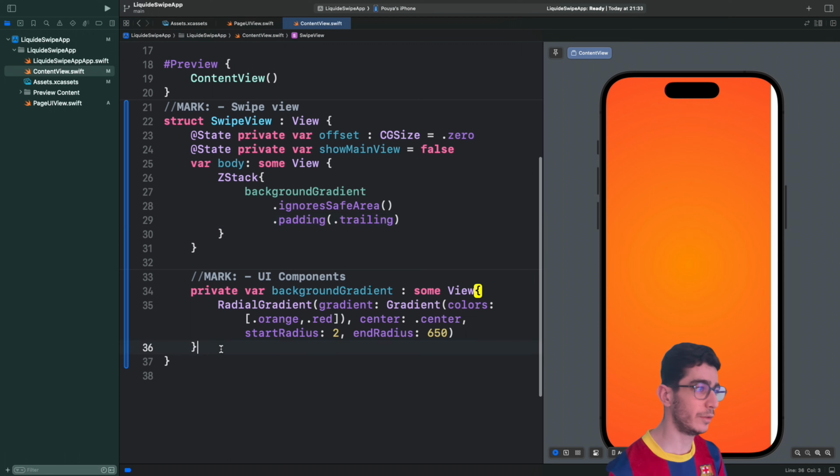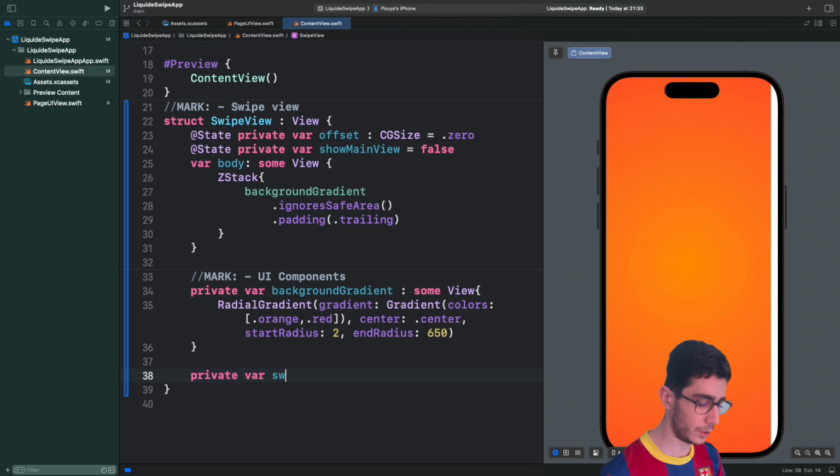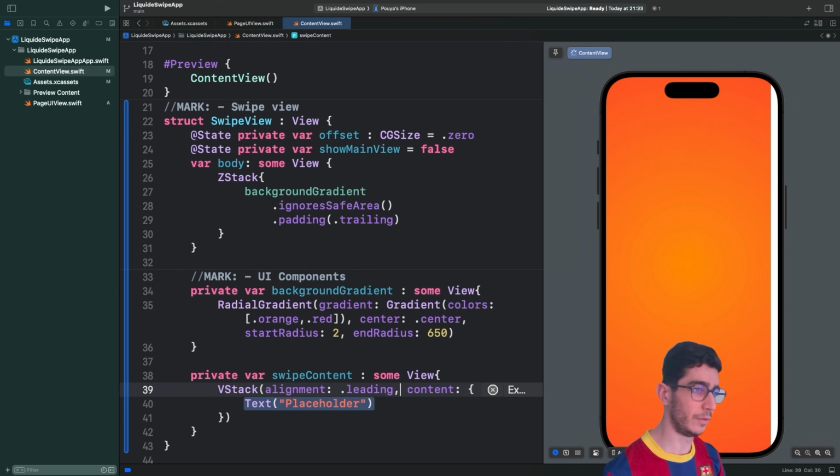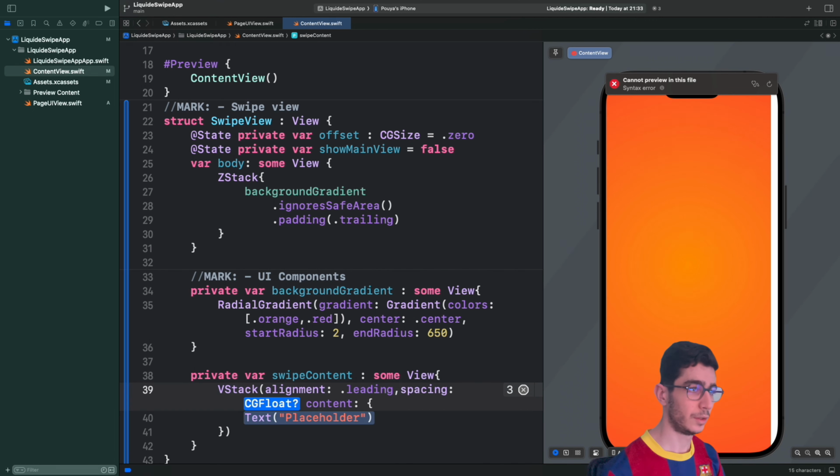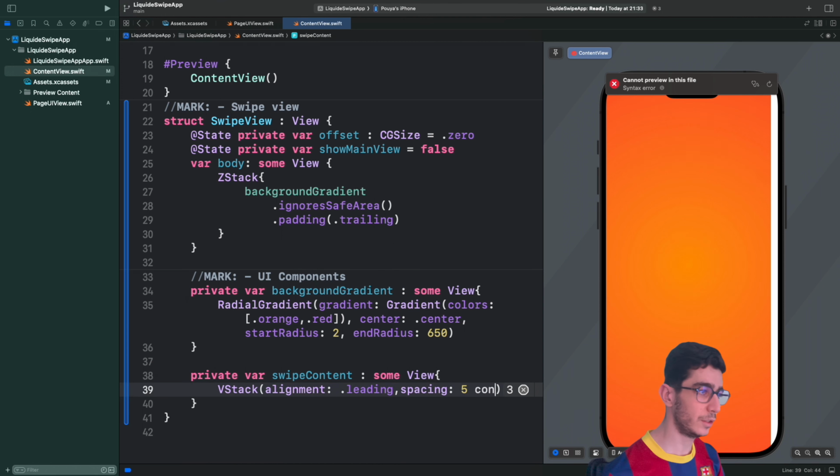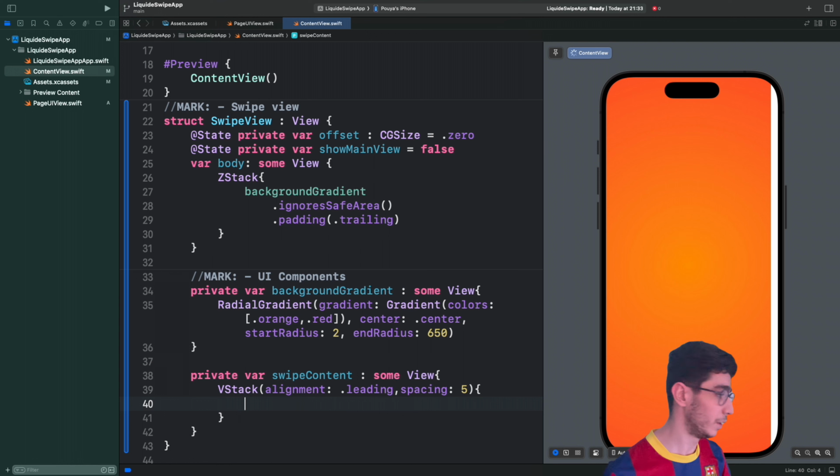So we have another private variable here, private variable for swipe content, type of some view here, and we have a VStack, and a VStack alignment would be .leading, and we have a spacing here of 5, and let me just get rid of this content, spacing 5, and we have something to do here, swipe images.